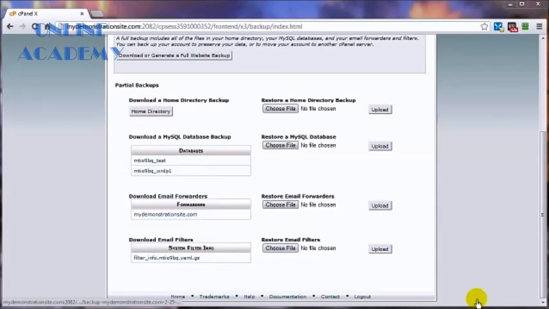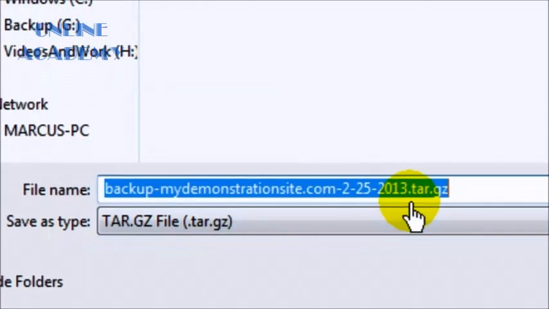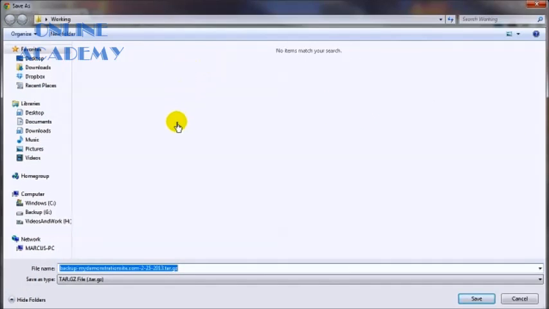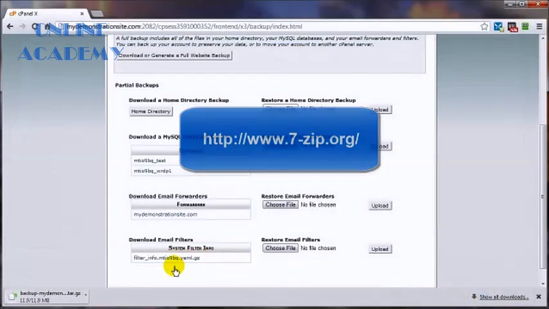Just click on home directory. Navigate to the location on your computer where you want that file to be downloaded to. And again, I would create a folder, give it a date, maybe label it also backup for such and such, and then click on save. Now you can see here, it's not your typical .zip file. It's a .tar.gz file. And by default, I do not believe that your Windows decompression software will actually work with a tar or a GZ zip file. You might need to try something like the free 7-zip, which is what I use. It'll unzip anything. Anyway, go ahead and download this.